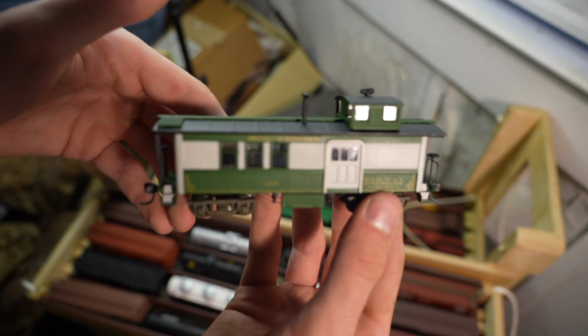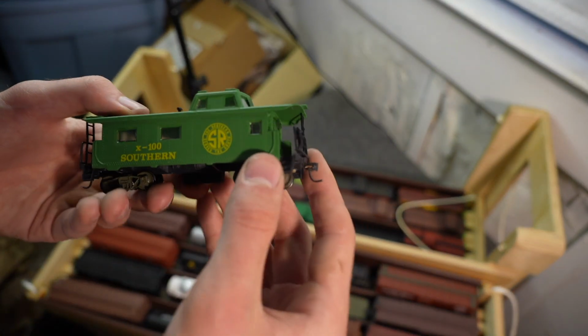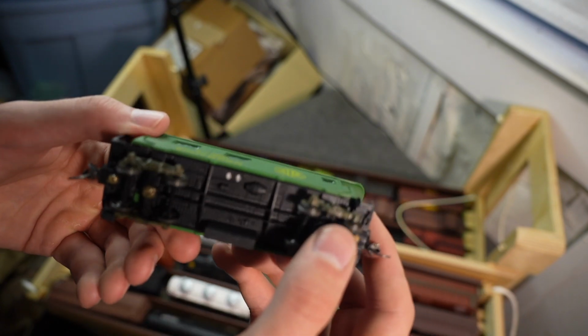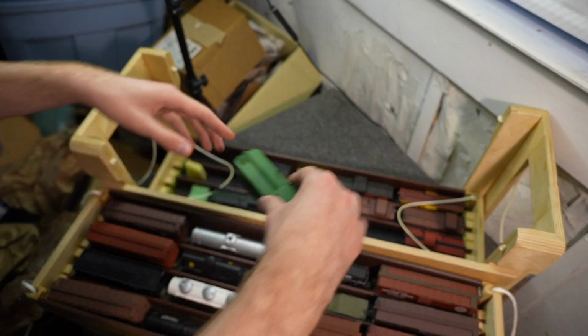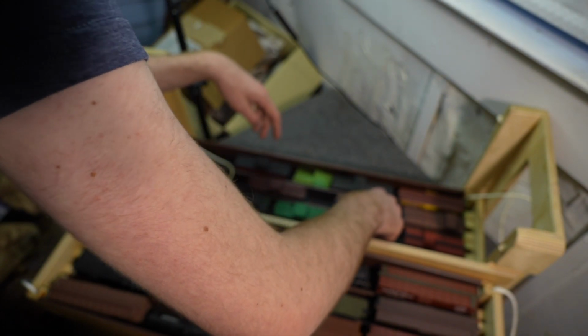Oh my goodness. Completely unique. Some of this stuff, if I can have people come into my store and say, oh my gosh, I've never seen that before, then I will feel great. Check this out. This might be the best looking Tyco car ever. It's a caboose. He's put windows in it. He's put weights in it. Metal trucks, KDs. I mean, just awesome. And I'm the first person to say that some of those brands aren't worth a whole lot, but I gotta say these are just great.